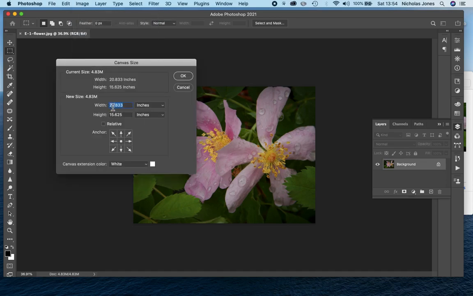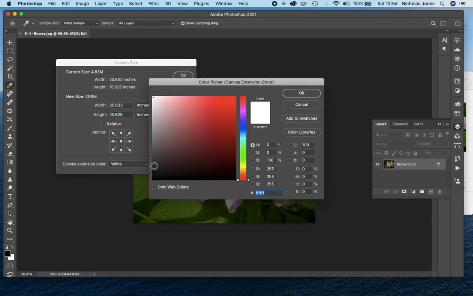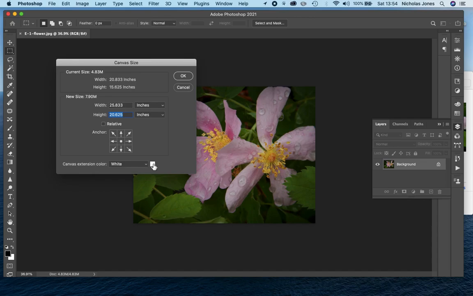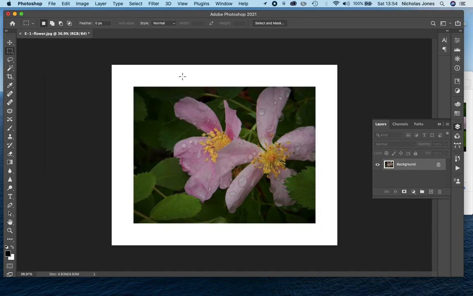And I'm going to add 5 inches to this. So we'll go 25 and 20. And I don't know what this relative even means, but I put my anchor point in the middle, so I'm going to get this all the way around. And canvas extension color. You can select a bunch of stuff here, but pick white and click OK.